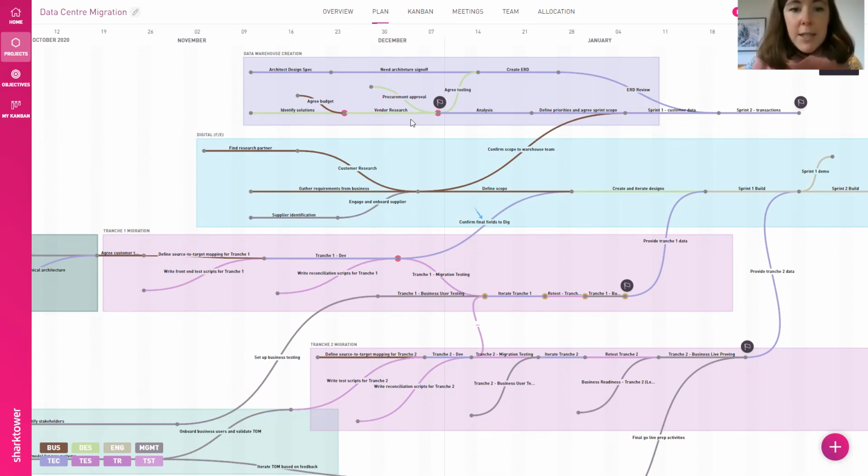So with all of these dependencies, sorry, these nodes, I can see where the dependencies are on the project, which teams are dependent on each other, how does it all hang together, and I can see the key milestones that we're working towards. So it really helps me as a project manager communicate to my team. So anyone new that I onboard to my project, I can explain how their work fits into the bigger picture, why we're here, what we're aiming towards.